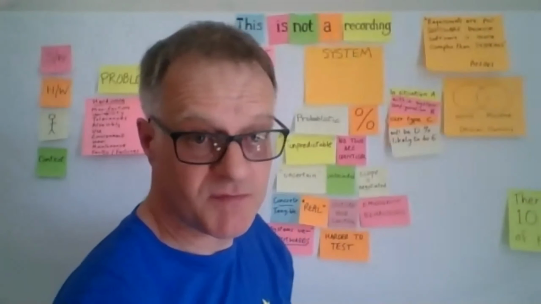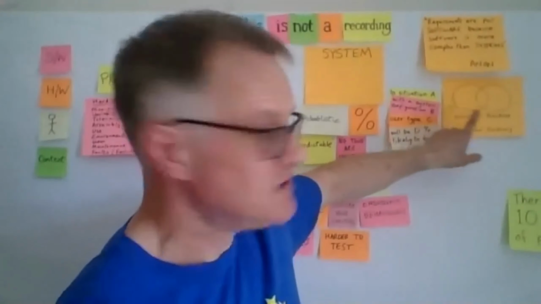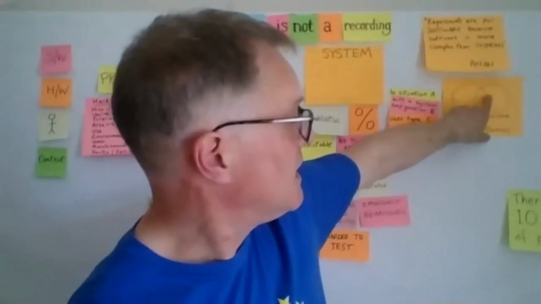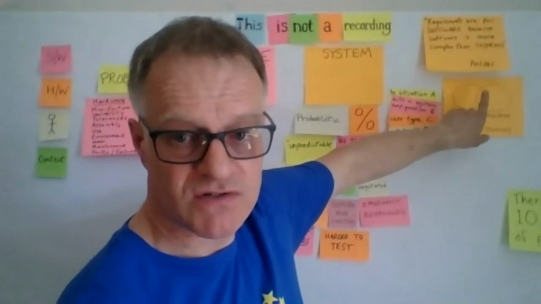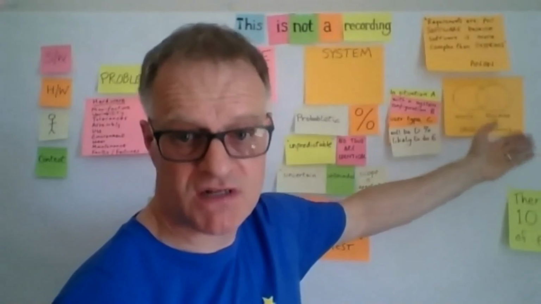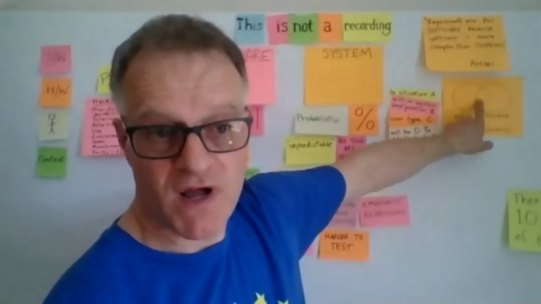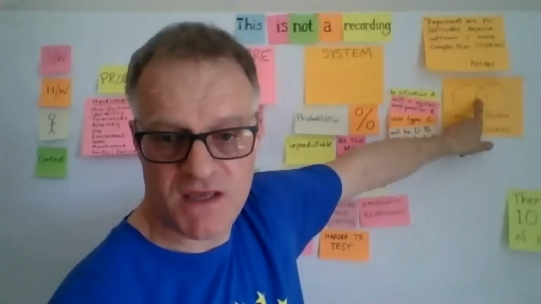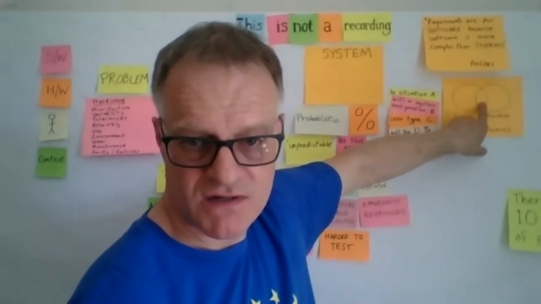For those not too familiar with Michael Jackson's World and the Machine, you have the world and you have the machine. And the intersection between the world and the machine is what Jackson calls the shared phenomena, which is the interface. It is that part of the machine that is visible to the world, so it's the interface. And requirements are written to define the shared phenomena in the interface.